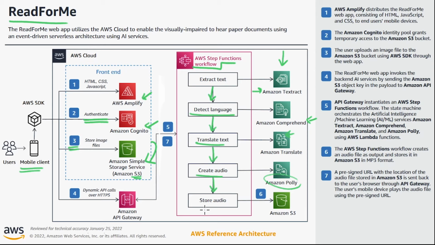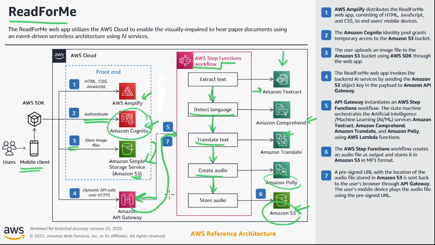And then finally, they need to store that audio file back into S3 so that they can give it back to the user. Now, another interesting thing that they're doing with this last step of storing in S3 is that in addition to storing it in S3, they're also generating a pre-signed URL. The pre-signed URL gives users the ability to directly interact with S3, similar to what we did over here with Cognito with those identity pool credentials. So they're generating that URL and then returning that URL all the way back through the API. This API Gateway over here is triggering a Step Functions workflow.